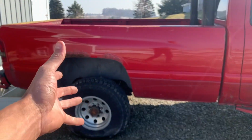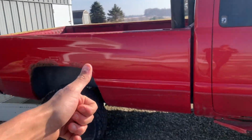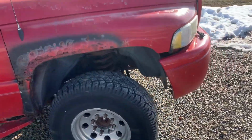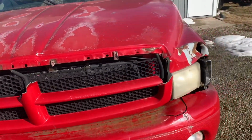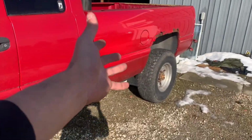And it's crazy, I can't understand how the back of this truck looks so good, but this is so bad. I just don't get it. This is really, really bad. This is bad. This is horrible, but this side isn't that bad. I don't get it.